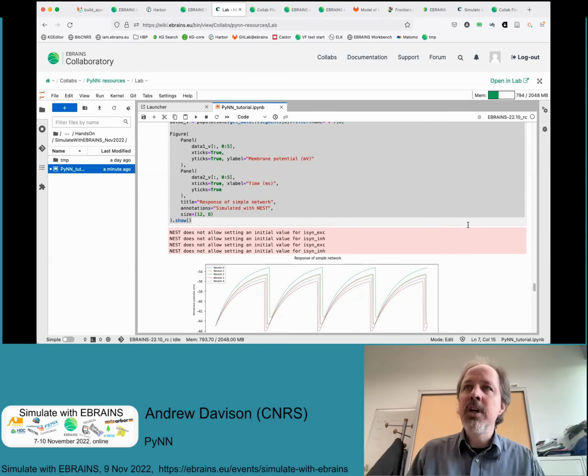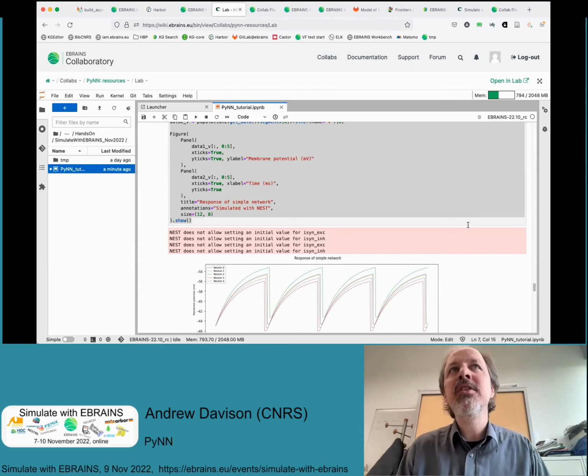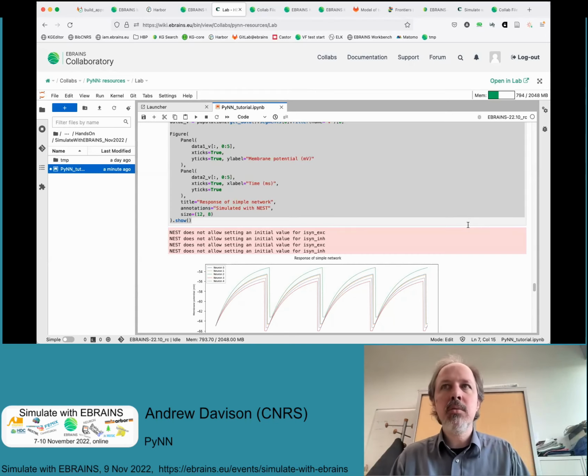Yeah, that is true. That is not a problem in this scenario because the default value in PyNN and in Nest is 0, and we're not changing that default. If you wanted to set a different value other than 0, it would be a problem. But in this case, it's not a problem because we're using 0 in all the backends.